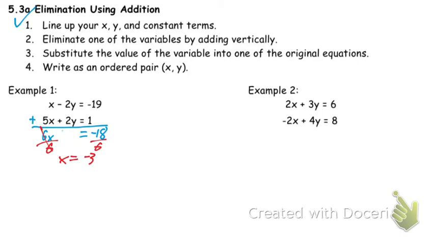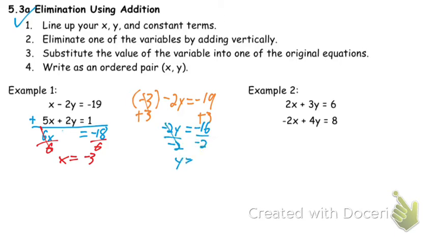Okay. So let's plug this into either equation. Like I said, we're going to try the top one right now as a class. -3 minus 2y equals -19. Now, if you don't like that -19, you're like, oh, one's a lot smaller, then you can do the bottom one. Anyway, we're going to add 3 to both sides. And we get -2y is equal to -16. Divide by -2, y equals 8. And now we just write our answer as an ordered pair just like we did before, -3, 8. And that's elimination.